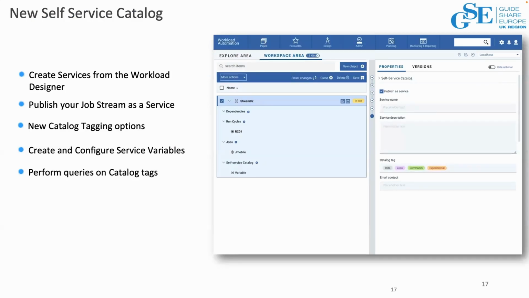And it's actually a job stream that you are defining as a service. Well, let me remind you what the self-service catalog is. Basically, it's a different interface to the product, simplified with very simple concepts that can be targeted for your application developers or your business users.